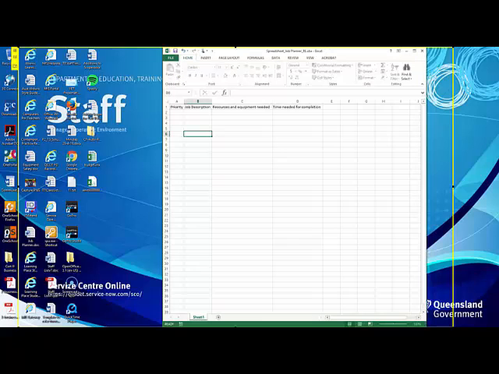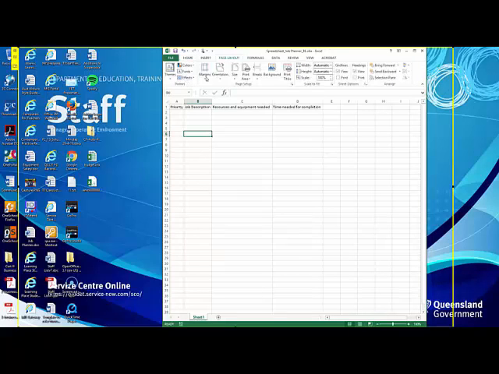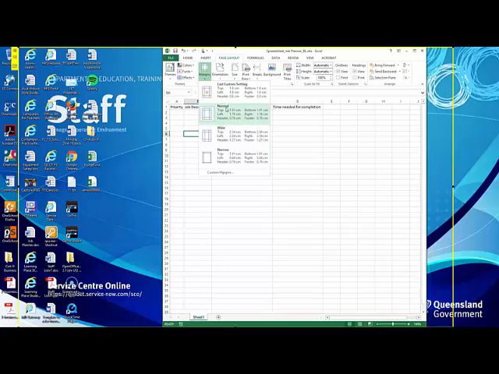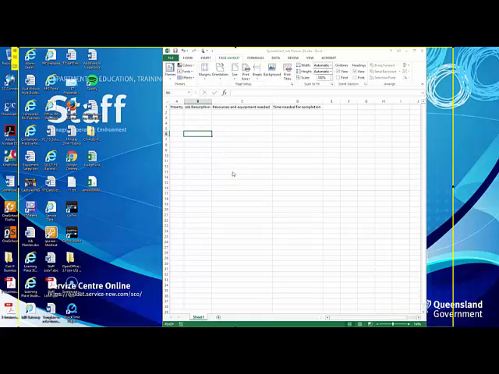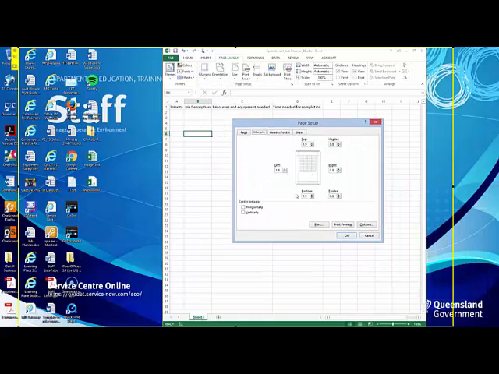So we need to modify our margins to 1 centimetre. This happens in page layout under margins. Currently our margins are set to normal: 1.9 top and bottom, 1.7 left and right. I'm going to go to custom margins, and the dialog box appears. I'm going to take them all down to 1.0 centimetres.